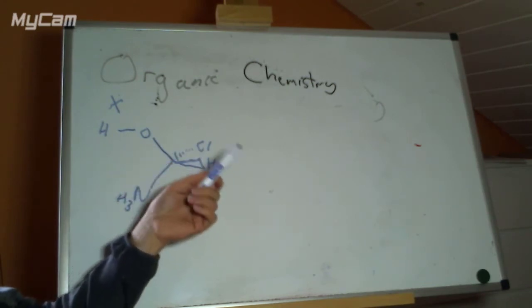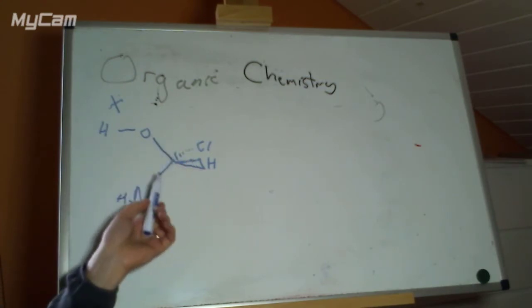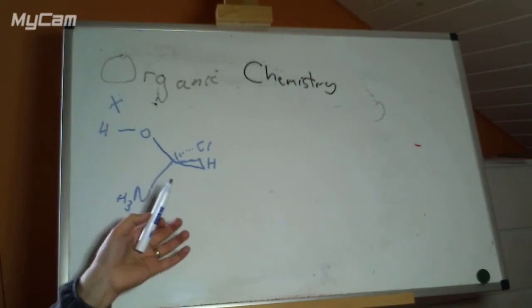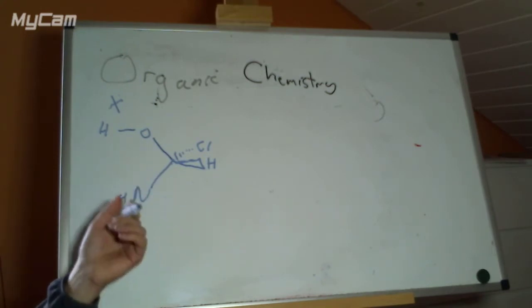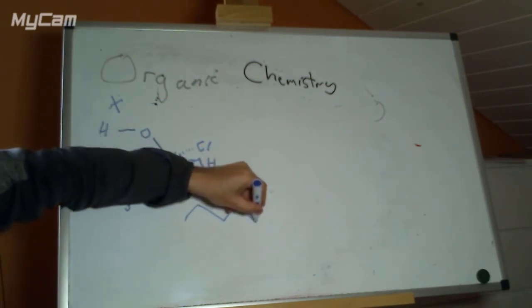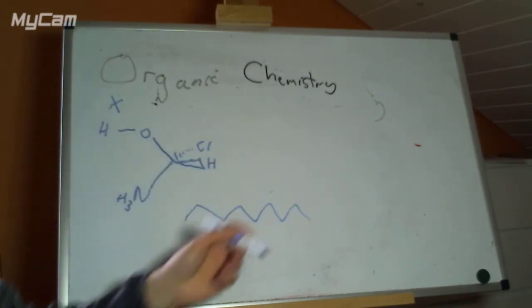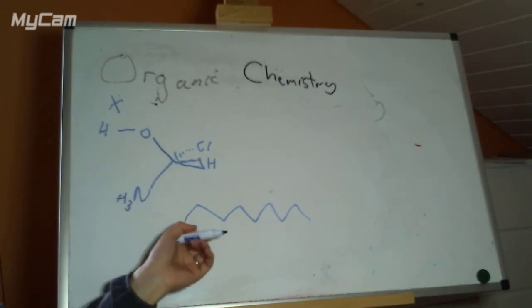If we get the wedge the wrong way around, it's confusing. If we need a big molecule, it's going to get ugly very quickly. So we need some other simpler ways, because the way that we had before, which was the wavy line for a straight molecule, is obviously way more simple. This is a lot easier to draw.